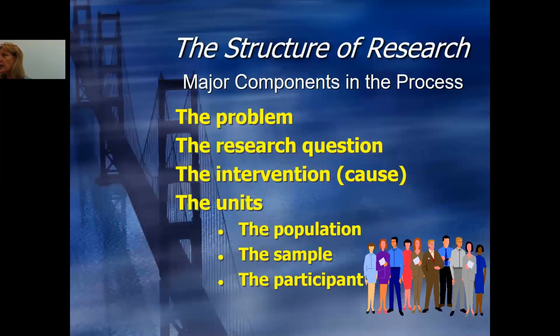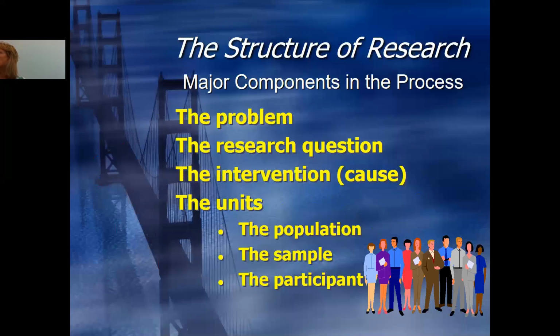So then you have to decide on your sample. And when you think about the population, that's everybody that could possibly be involved or benefit from this intervention. So it would be graduate students everywhere in the world under any program for any discipline. Or maybe what you're interested in is real specific. Maybe it's graduate students working full-time getting a PhD in nursing, or graduate students working full-time getting a DNP or a PhD in nursing. So you have to be real specific about who your population of interest is.